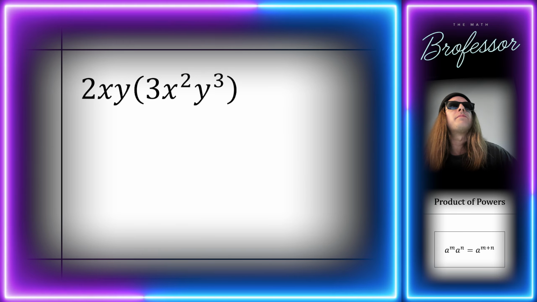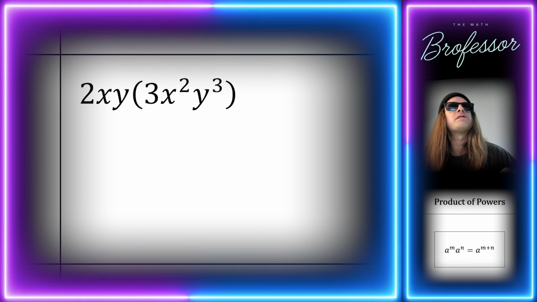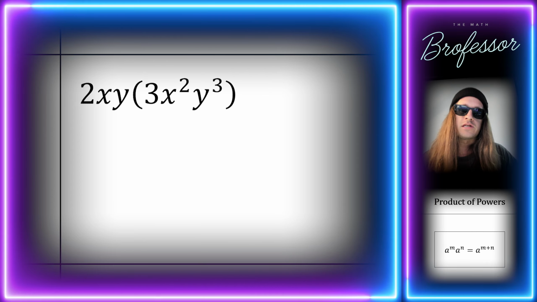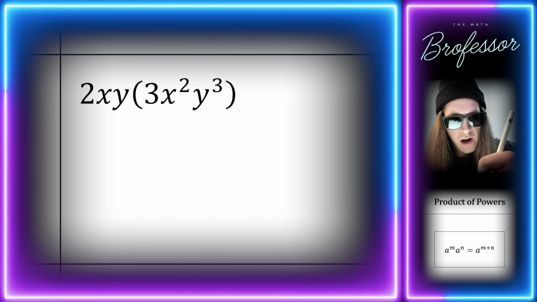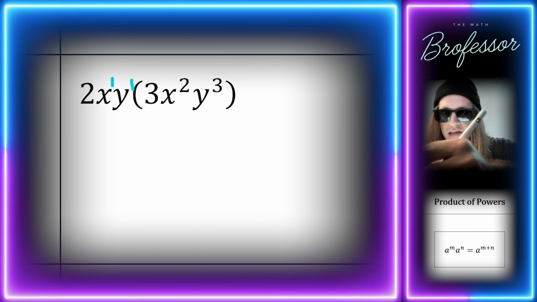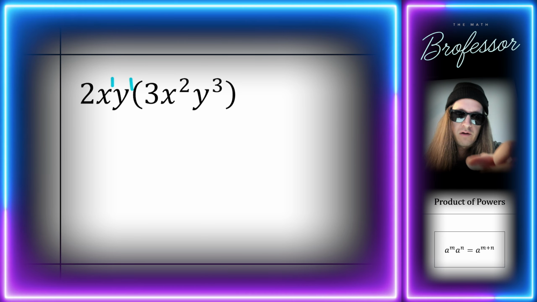All right, let's get some numbers involved. We have a 2 and a 3. As far as the 2 and the 3 are concerned, this is what I noticed some people will confuse: we're going to multiply the 2 and the 3, but we're adding the exponents. So there is multiplication here, but there's also addition. Also this x, y we have out front, that's an x to the first and a y to the first. So each of those has an exponent of 1.